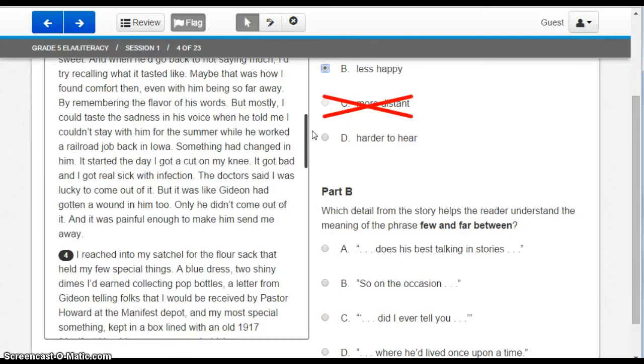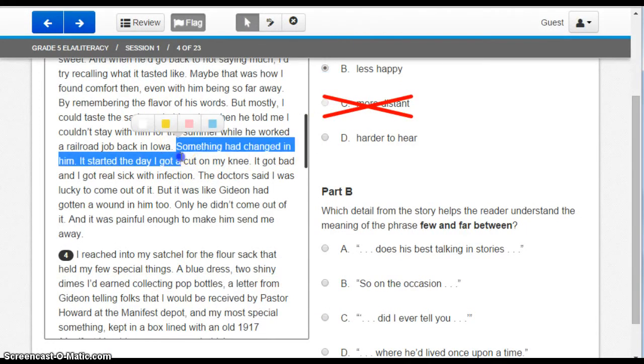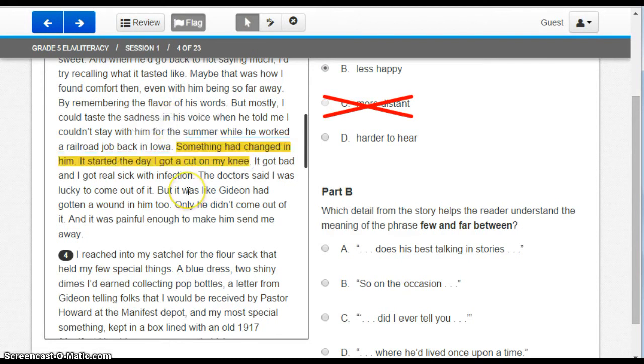You can also highlight very important text. Simply select the text that you would like to highlight, and color boxes will appear at the top. You can choose whichever color you would like to highlight, and the text will turn that color.